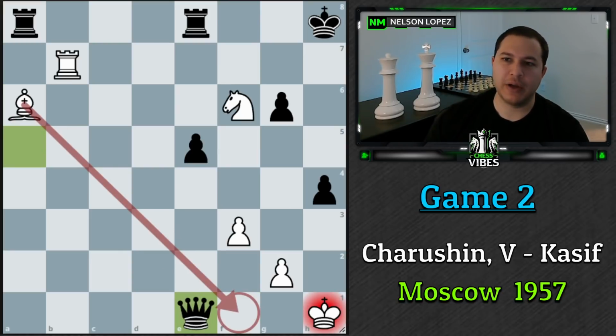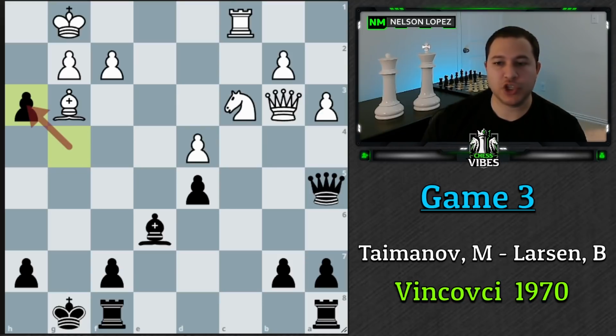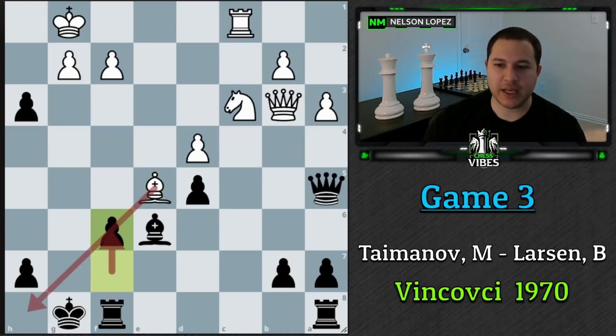All right, let's go check out number 3. Okay, so here's the position. Black has just captured on h3. White doesn't even recapture and says, nope, I'm going to create my own threats on the king, puts the bishop on e5. So black plays f6 to kind of block that off.